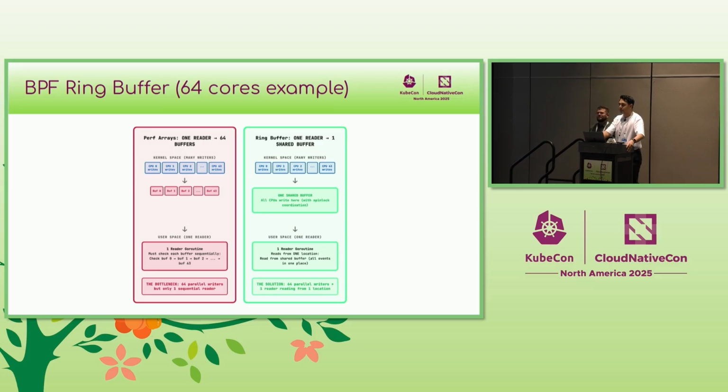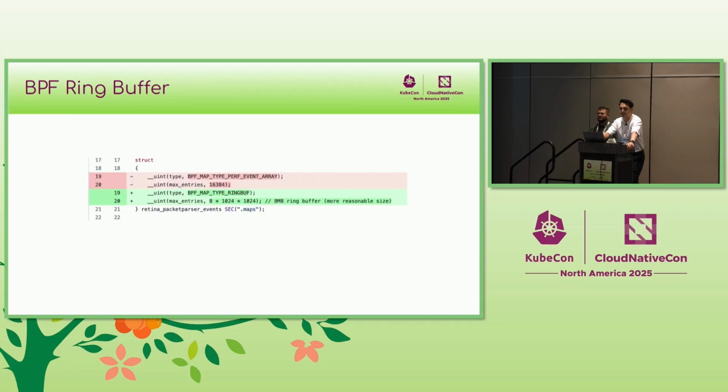Now, being the engineers we are, we had to do one more thing: just go ahead, fork Retina, and change the implementation. The implementation is already ready for the migration, because when ring buffers were introduced, they were exactly introduced to be a simple swap. It does require some additional implementation changes. This is not all the changes, but for simplification, this was the main change.